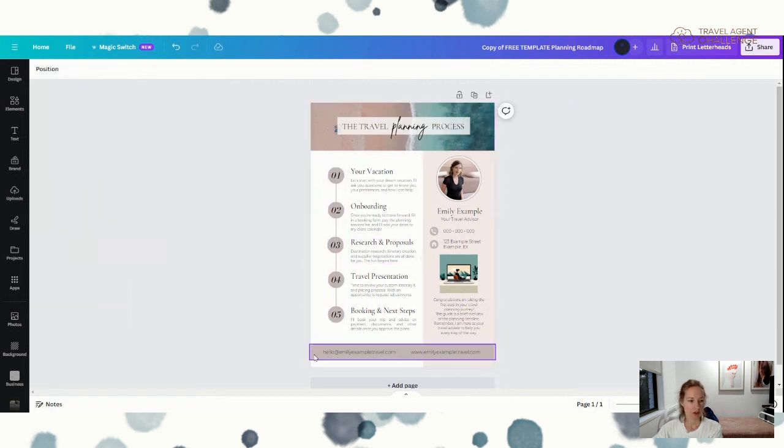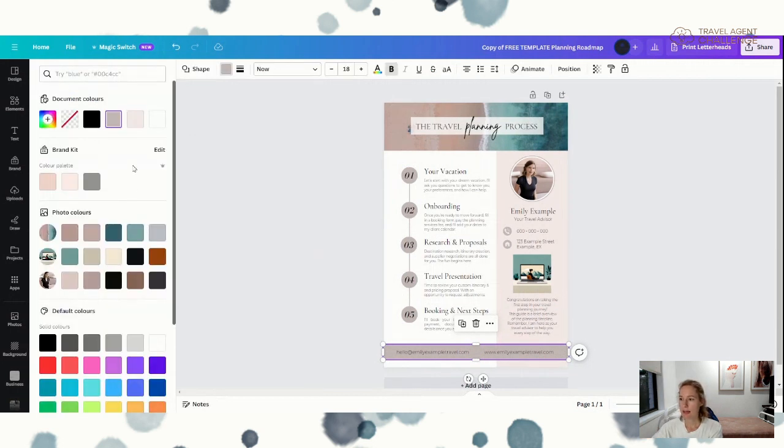Now to go ahead and to update our darker or our second color, so you can see I've got it down the bottom here in this banner. It's across here in our little icons for our phone. And then it's also in this 1, 2, 3, 4, 5 section. So to access that particular color, again, we're just clicking on anything that has that color. So we'll select this big rectangle box down the bottom. And again, we're going to come up to the top where we've got our color. So top left-hand corner, we click on that. And then we've got exactly the same colors that we can select from again.